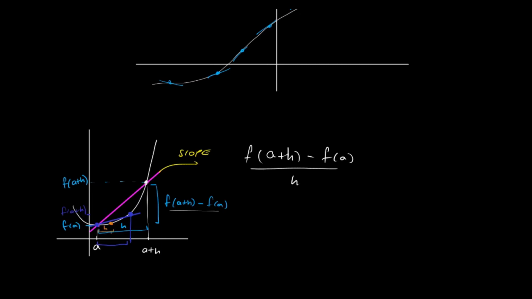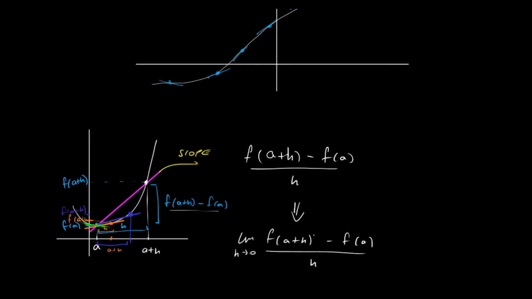Let's say now this is h, this is a plus h, and this value here is f of a plus h. So from these 2 points we have that line. And as we can see from the plot, as h is smaller and closer to a, the slope of the line that joins those 2 points is closer to the tangent line at the point a. So what we are actually doing is turning this into the limit when h tends to 0 of f of a plus h minus f of a divided by h.